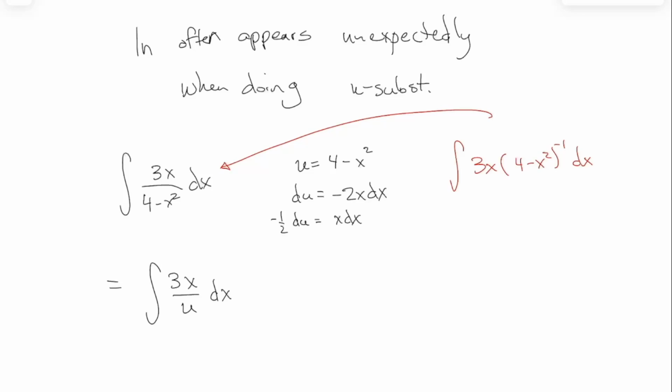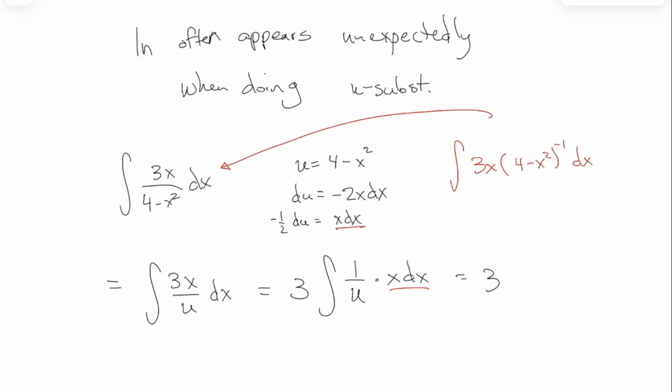And as usual, I'm going to try and simplify that and write everything in terms of u's and du's, not x's and dx's. And towards that end, I will take the 3 out of the integral, and then I have 1 over u, and I like to split up this fraction. It says x over u, but I'm going to write it as 1 over u times x dx. And why I did that is because I see x dx, which is also what I see up here, is equal to -1/2 du. As usual, lots of people like to write the U substitution in a different way, and that's totally fine with me, but this is how I'm going to write it.